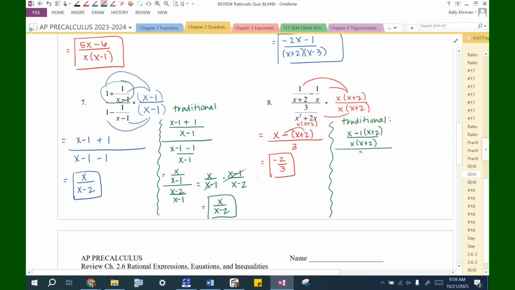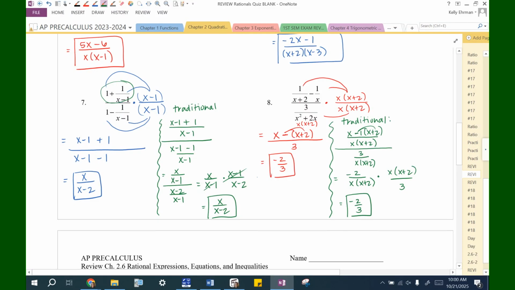The bottom is already one fraction, but I'll show that the bottom factors a little bit. So then distribute this through x minus 2, so negative 2 over x times x plus 2. And then instead of dividing by this fraction, you multiply by x times x plus 2 over 3, and you're left with the same thing. So you can see traditional is not bad. It's not 10 more steps or anything. It's kind of about how much you write.